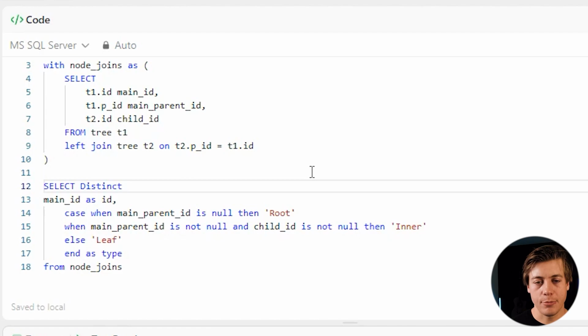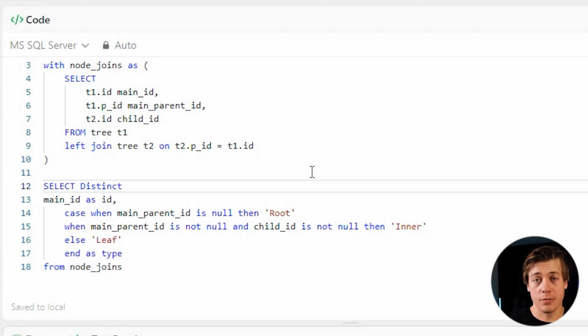So one more time to explain it. In the beginning, we're going to do a self-join to its own table. So we're going to say from tree 1, we're going to join tree again, this time calling it T2, on the parent ID. So that's what type of join we're grabbing. Then we're grabbing the main ID as well as the parent ID, and then that specific child ID, which is that ID down below. Again, sounds confusing, but just build out the table. You'll understand why we're doing that self-join.